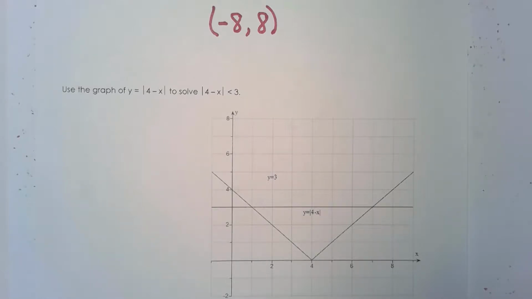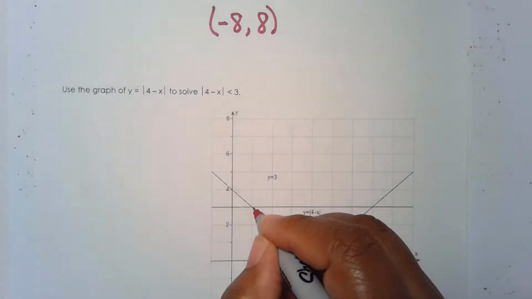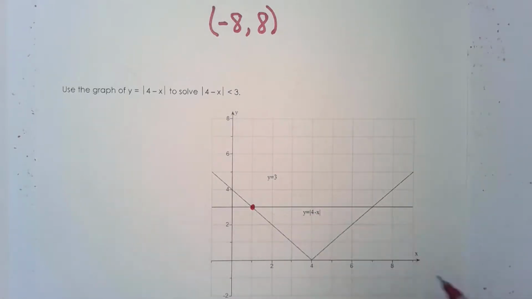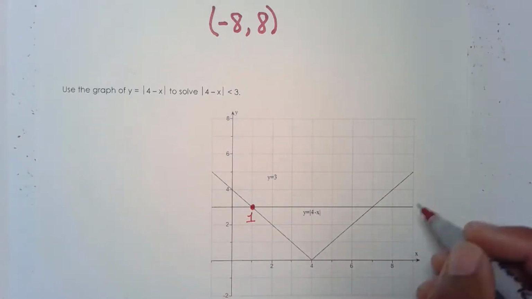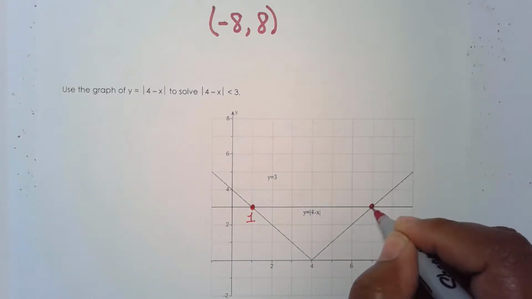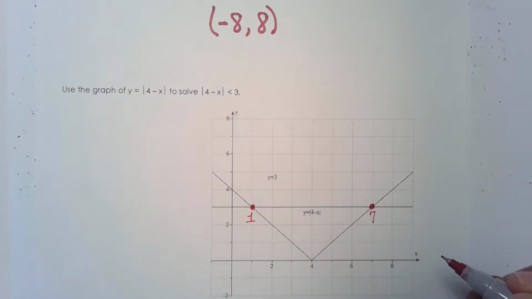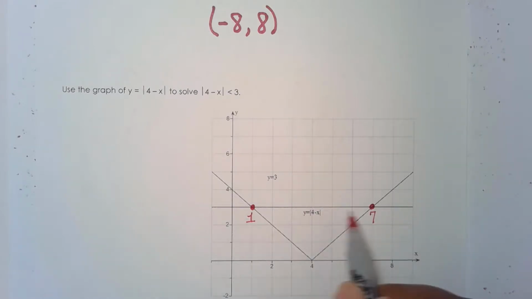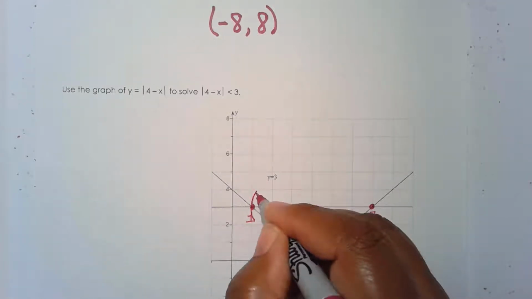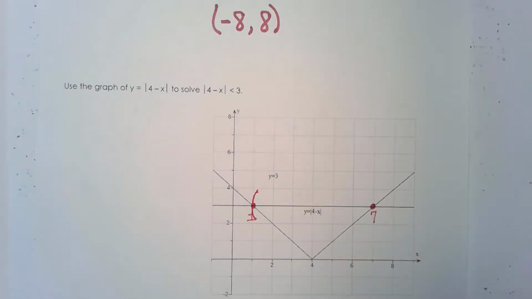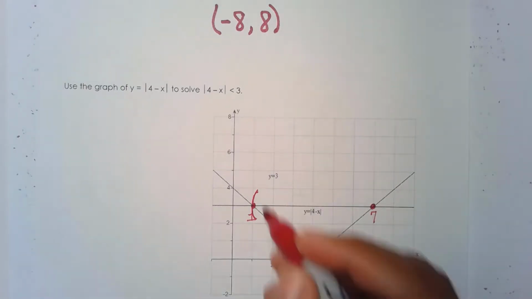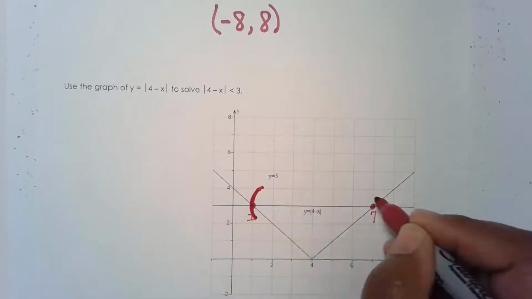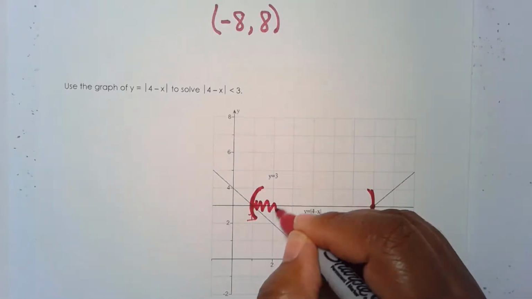At what two numbers do you see that? Right here, that is at 1 and at 7. So if I had you graph this, because then we're saying what are all the possible values that are between 1 and 7. So you would use a parenthesis at 1 and 7, open and close parenthesis, and shade everything in the middle.